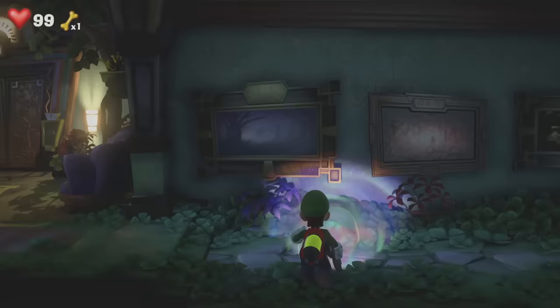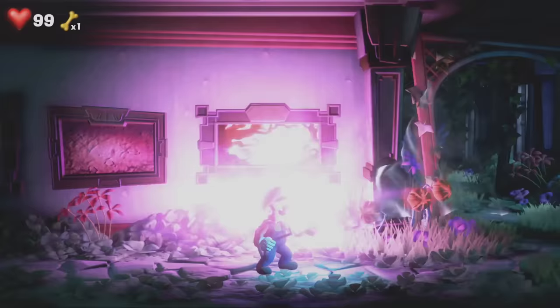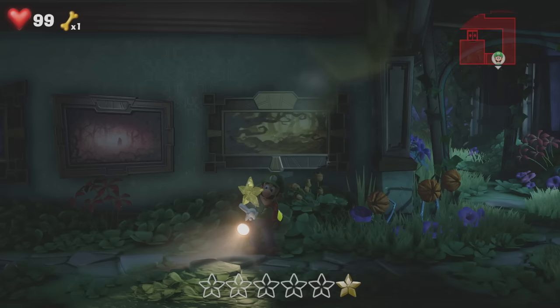Something's here. Okay, let's suck up these and let's see what this could be. We get the first gem? Wait, do we suck this up or what? Where's it going? Okay, nice, nice, nice. So we already got the first thing on the floor. That's pretty cool that we already got one of those.